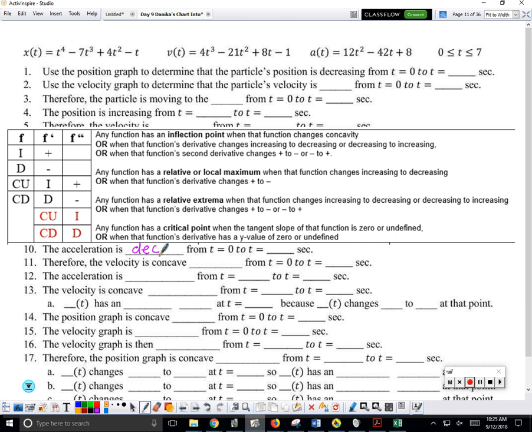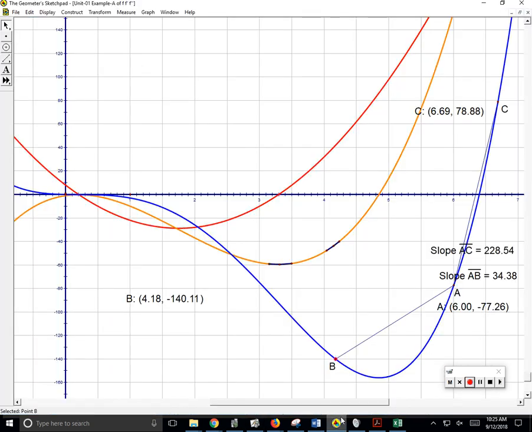Let me say it back to you. So the correspondence we're looking at is right here. If my velocity is concave down, the y-coordinates of the velocity's derivative must decrease. So that means acceleration must go down. It has nothing to do with negative. Acceleration goes down. Because if you look here, you'll see these acceleration values are positive and they're going down. These acceleration values are negative and they're going down. All I care is that they're going down. So I'm looking for the min here on the red.